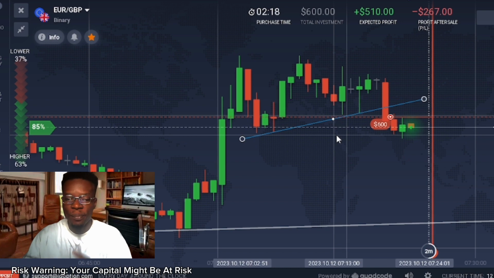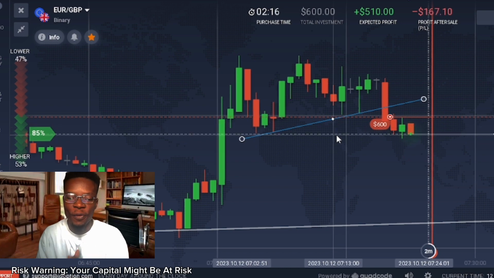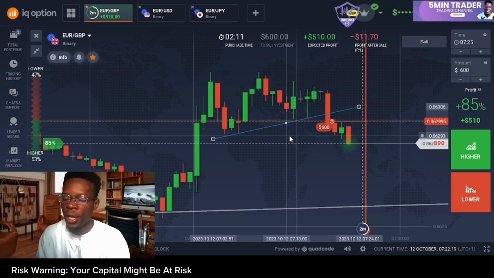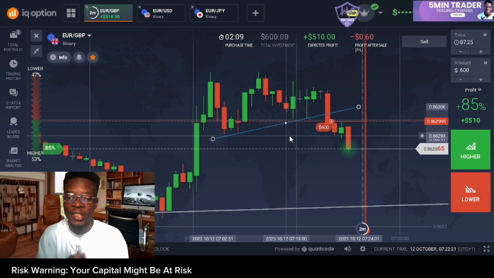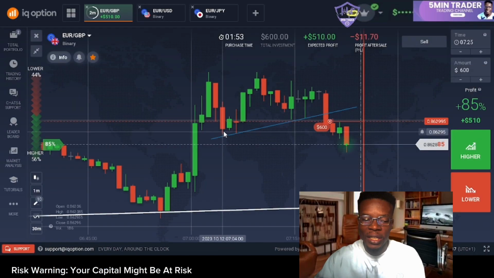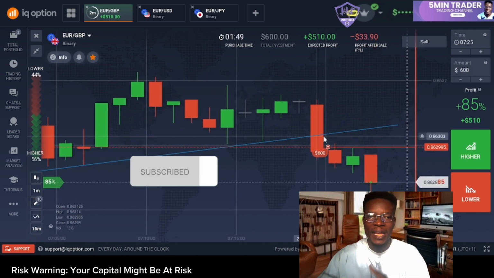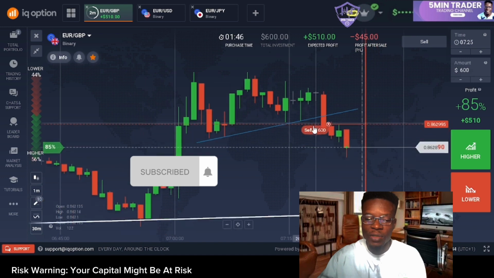So the strategy is simple. I need to have a breakout. This is how I trade. If you have been following this channel for quite some time, you see that I trade mostly just breakouts, because I understand how the price works. If you understand what structure is, you will understand what a breakout is as well. So you see, if the structure of a price is broken, something different tends to happen. If this higher low structure is broken, we need to have something else happening in the market. So this is why I've placed my trade.